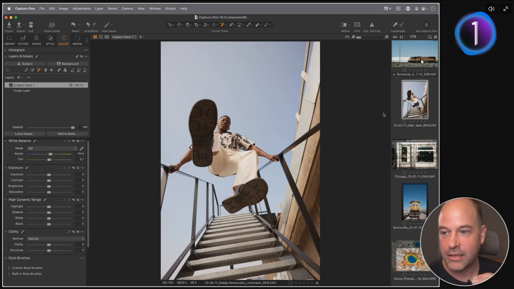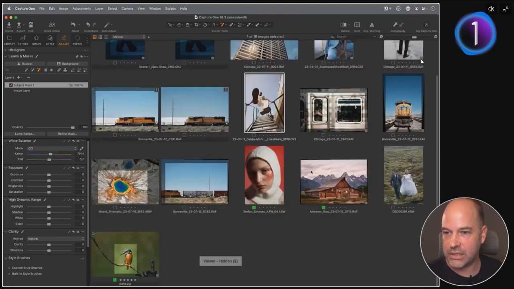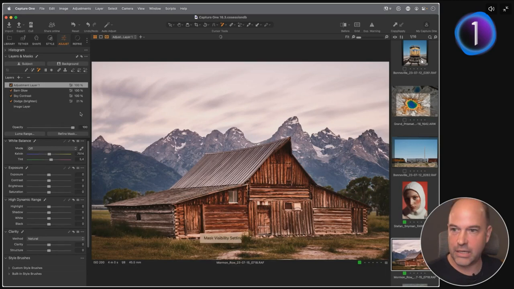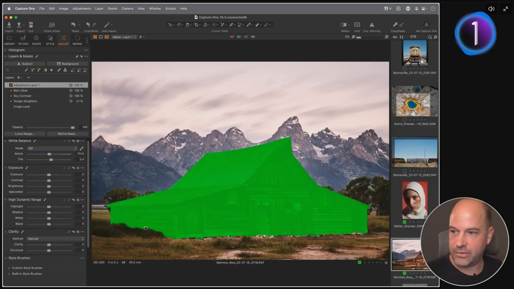I did, probably about three weeks ago now, a little bit of testing on some relatively easy subjects, like churches in Iceland which had spires with little knobbly bits on them. And compared to the competition, what I do find is that Capture One does a better job of going around complex objects, as opposed to the helmet head look, or just missing around those small parts. I mean, if we look at this barn, for example, and we put that layer on, and then we go down to this level.